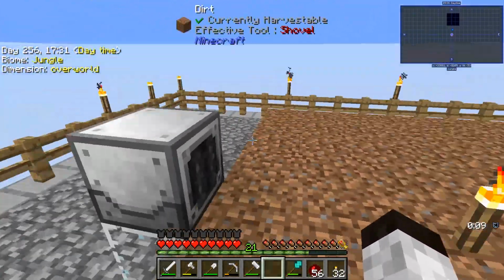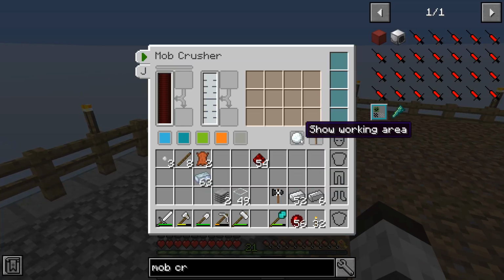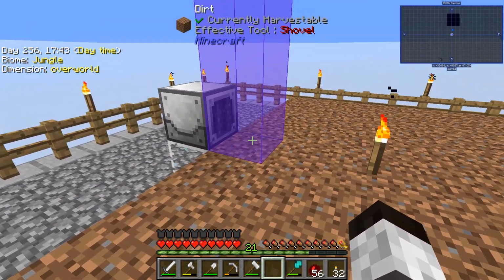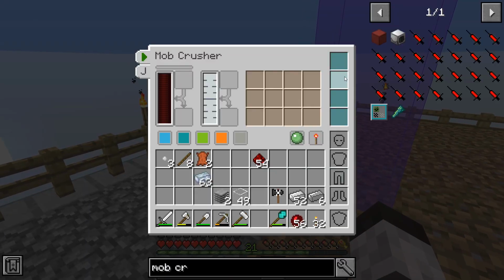Okay, yes. Now this is pointing in this area, and if anything gets in this area, it will kill it. Right now, you can show the working area. It's only got this space. It's a 1x1 grid that's 3 high. So if a monster gets in here, they will die. I need to add on some range cards here to help out with that.